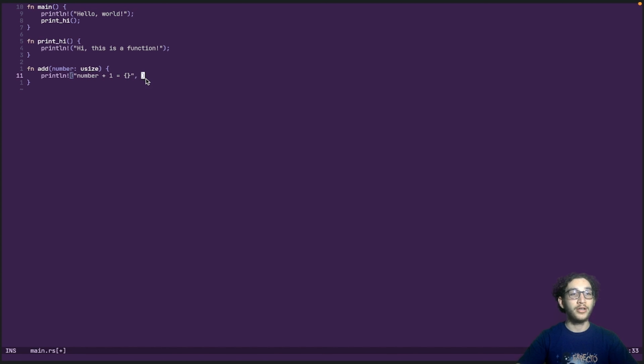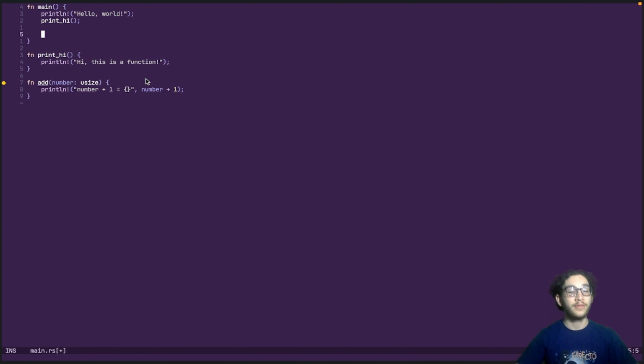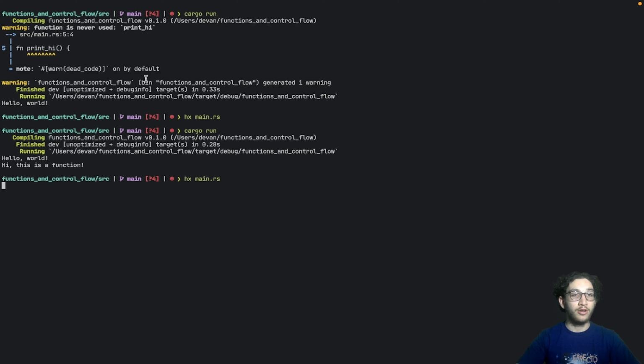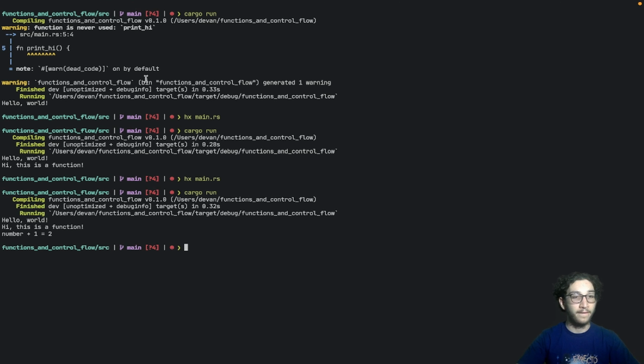So we can put the value number plus 1 here, and then we need a semicolon at the end. We know nothing will run until we use the function inside of our main function. So if we say add, and then we put the number 1 inside, and we run this, we can get number plus 1 equals 2.